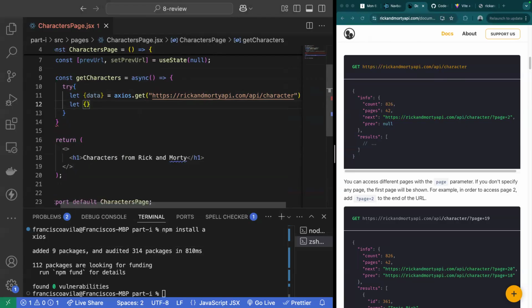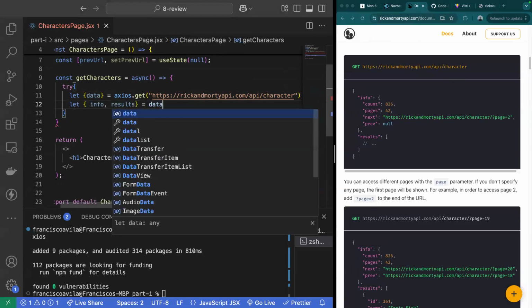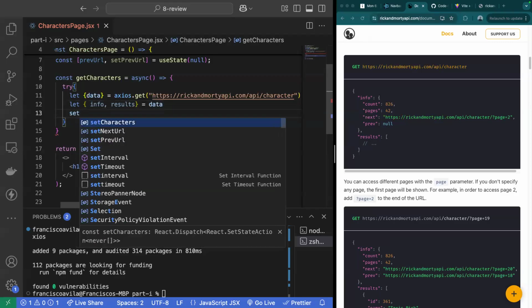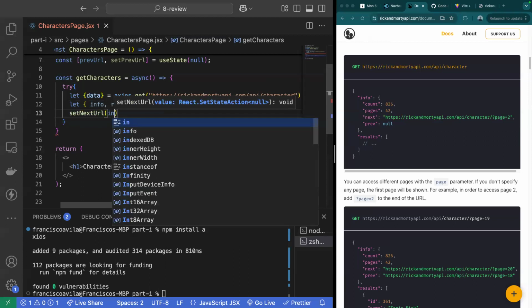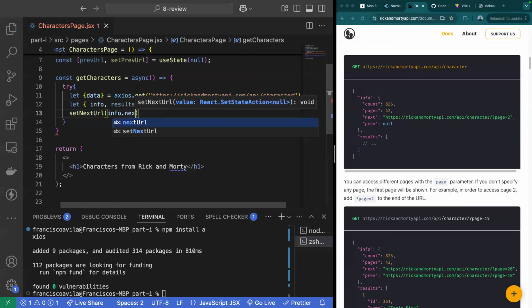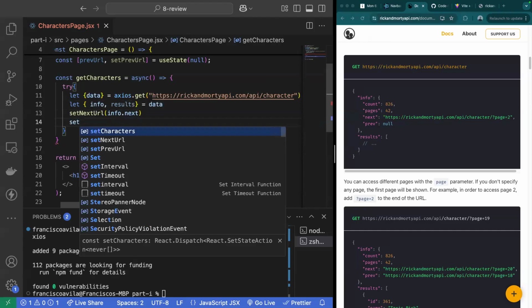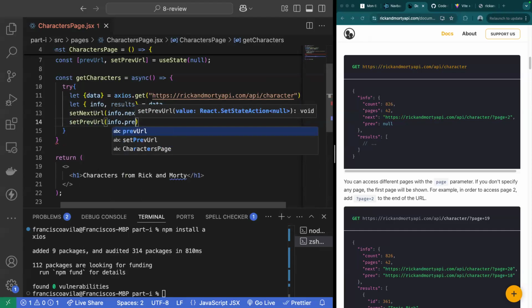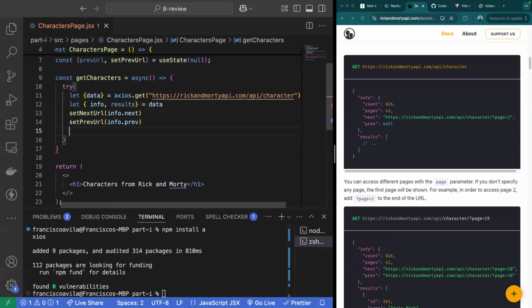I can then grab both info and results from data, and I can set my next URL to info.next, set my previous URL to info.previous, and I can set my characters to results.